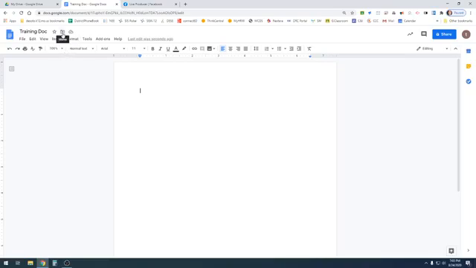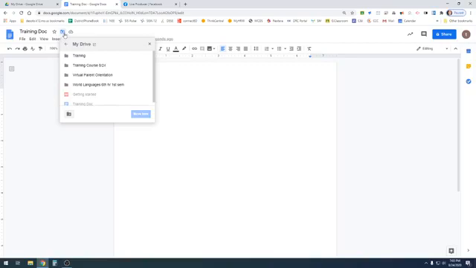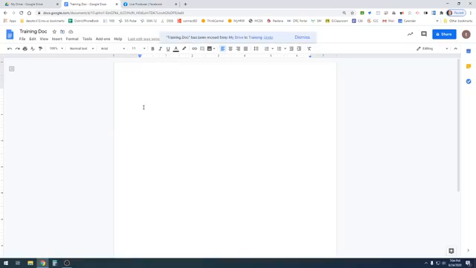You can also file that right away in your drive under your folders. I would file it right here in Training. If you don't have a folder already created for your document, you can actually create a new folder right there. So I'm going to put this document in Training so it's automatically filed and I can find it very easily. The next thing we're going to do is work on formatting a paper.